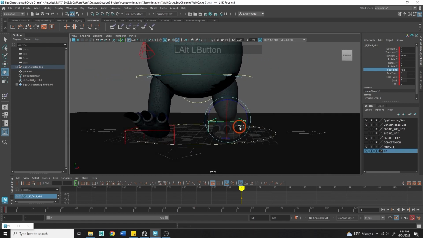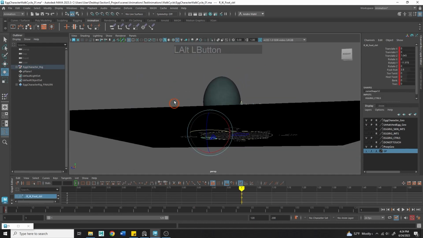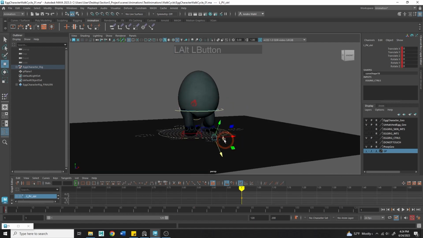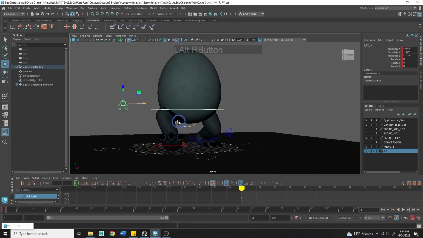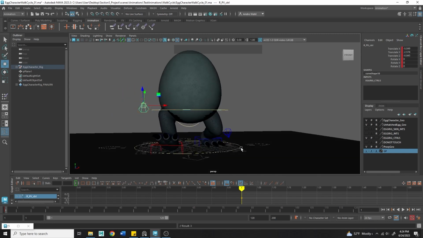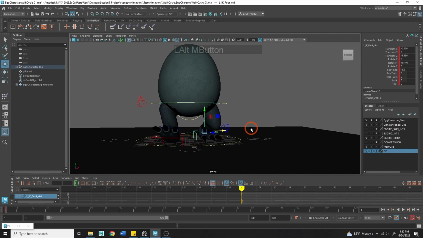Now, the other thing I'm going to do is angle these feet out slightly so they're not perfectly straight on. This is a nice feature you can do for feet. I'm also going to take my pole vectors and move them out slightly so the feet are bowing away from the egg to give it a bit of a gaited walk, so it looks like it has legs that aren't perfectly robotic. Another thing we can do is move the midsection in a bit. We can't move it in too much because of how the egg shape is going. I'll move the back one in as well.